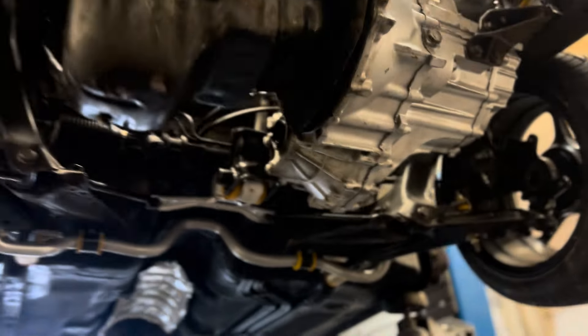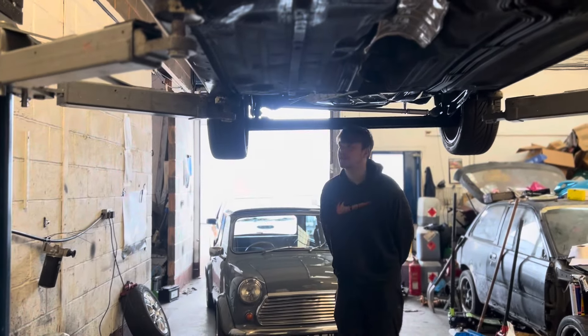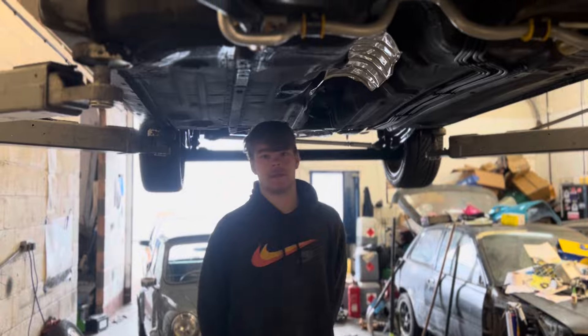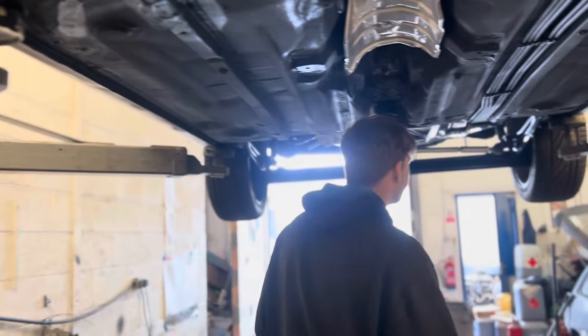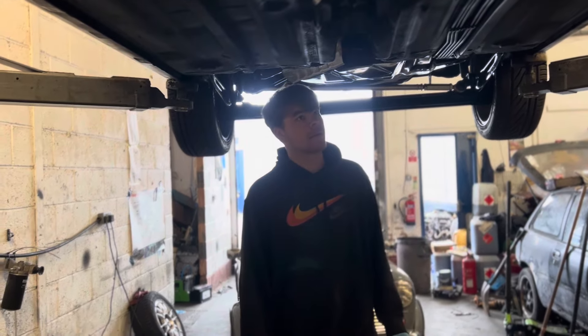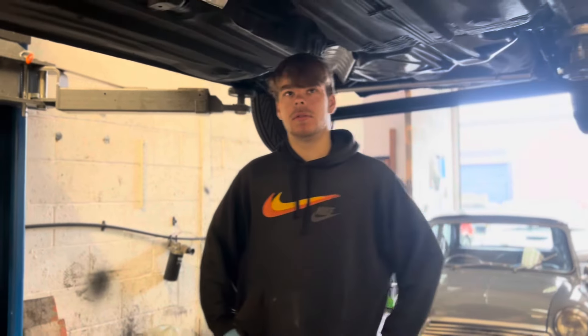We've got some BC coilovers going on this car. There are some Cuscos - worth about £1800 brand new - but there are no fronts so it's not worth putting them on. This car is just too nice to sell - absolutely mint. Yesterday we took all the rear beam off, the fuel tank - basically stripped all the bottom end. To underseal it properly you need to take everything off. The whole car was sheeted off too because of the paint job - it's about a five grand paint job as it's midnight purple stage three pearl paint.